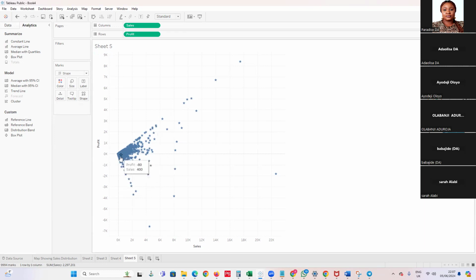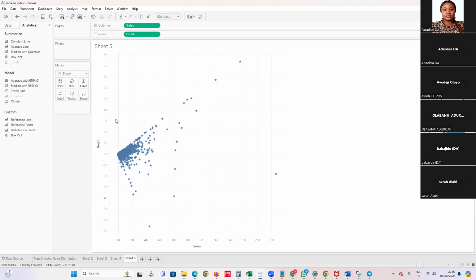So we can see the things that are below sales. You see, like below profit, so we can see a lot of sales are below profit, they are losing. So you can see minus, minus, minus, minus. Though they are selling, but you see minus, minus, minus. So we can have this reference line, but I will show that one later.